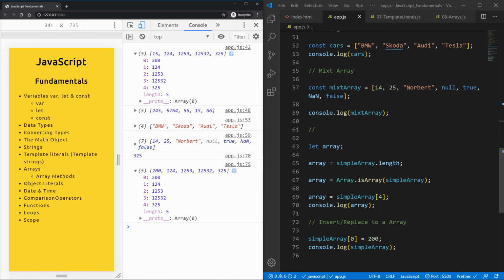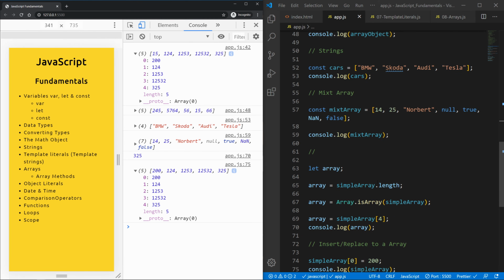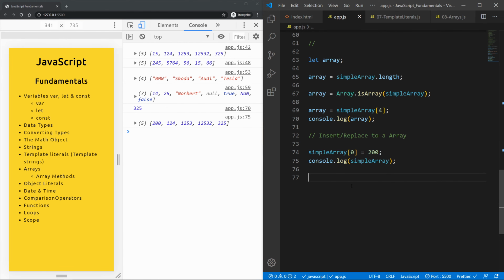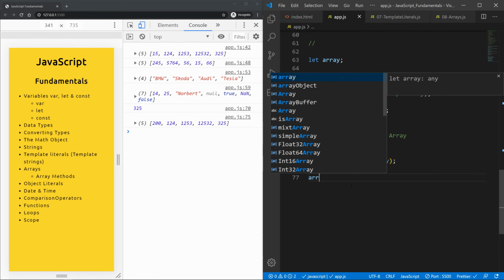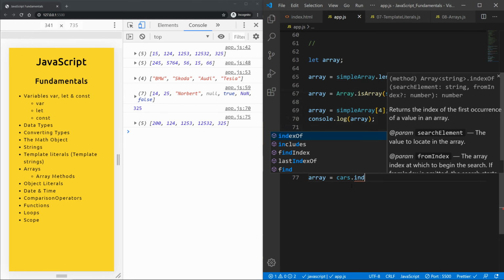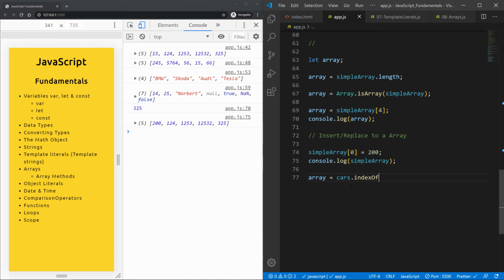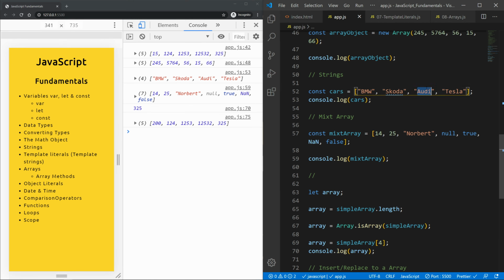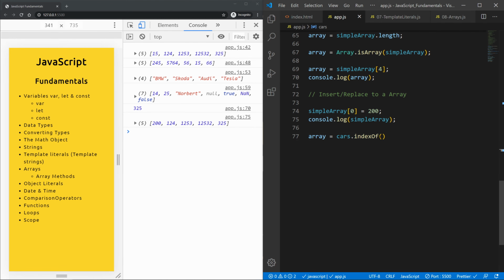We can also find the index of an item in an array. So let's take, for example, this cars array. Let's go down here, and let me just take the variable array again. Let's type in here cars, so assign it to cars indexOf. And now I'm going to choose, let's say, the Audi, so the string of Audi.